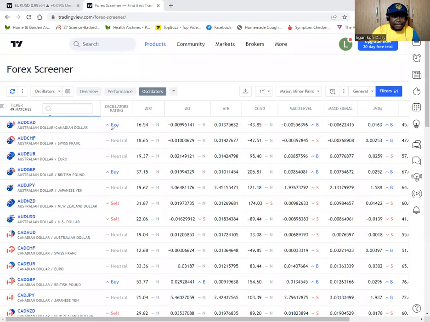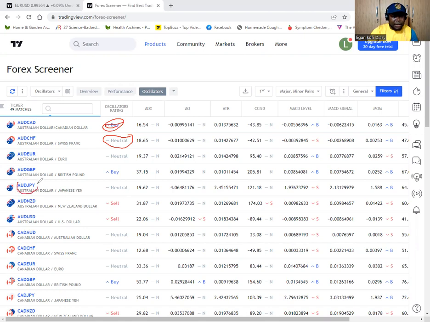When you take AUD CAD, the 10 indicators are giving you a general view of buy. When you take AUD CHF, the general result is neutral. When you take the rest, some pairs have been changed and are not in proper arrangement, so you need to look at that. This is AUD GBP buy, but in the proper standard form it will be GBP AUD. So GBP AUD by the standard is a sell, because if AUD GBP is a buy and you turn it back to GBP AUD, it might be a sell. It's something you can quickly do and analyze.